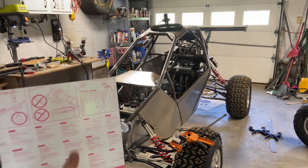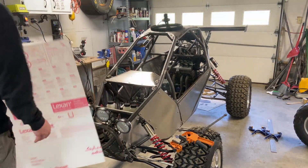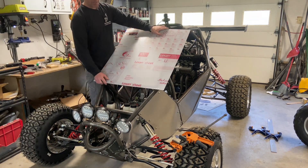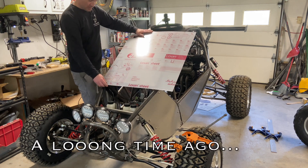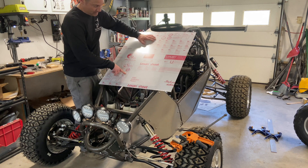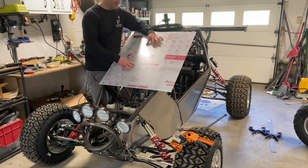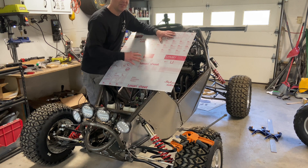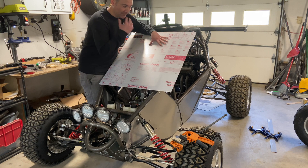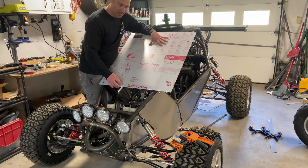I am super incredibly excited about this. I've been wanting to do this for a very long time. I tried it once but I failed because I'm an idiot and didn't know the difference between Lexan and acrylic. So to give you guys the heads up: polycarbonate sheet, also known as Lexan, is the bulletproof stuff. Acrylic is scratch resistant but it cracks as soon as you look at it — imagine trying to drill a hole in something that cracks when you look at it. I was not successful.